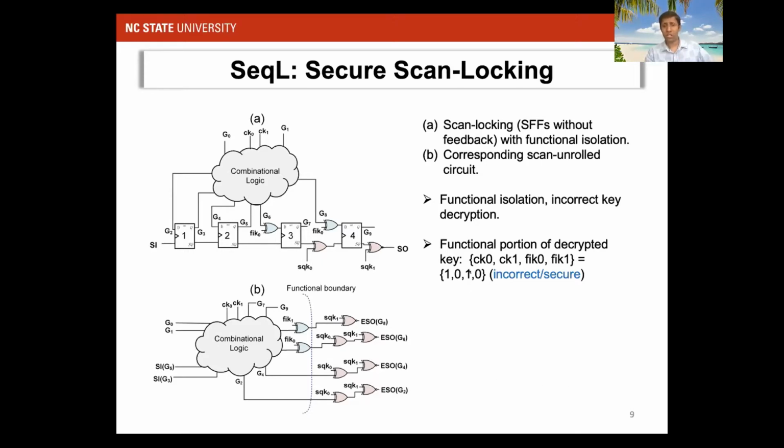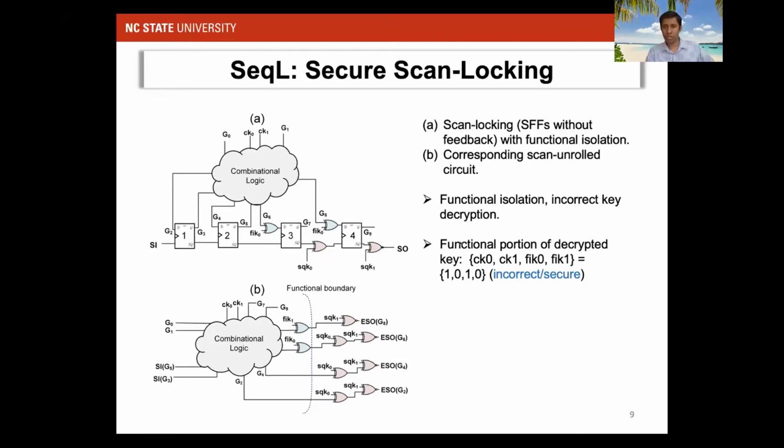Without loss of generality, we have assumed an all-zero key. It is possible to have any key, but we use an all-zero key because, for the purpose of experiments, if the solver returns the all-zero key, it means it is insecure, and if it returns something that is not an all-zero key, it means it is secure, at least in terms of the combinational part.